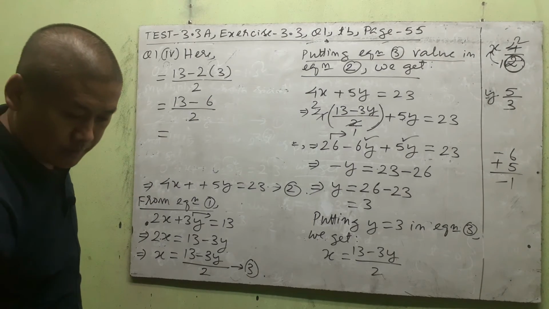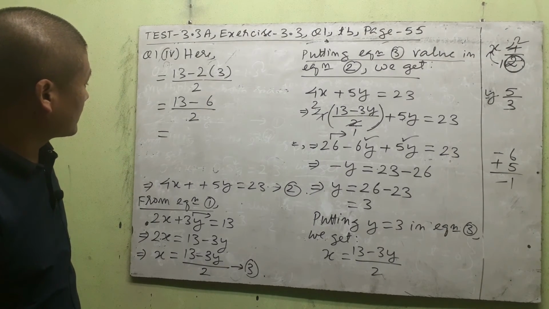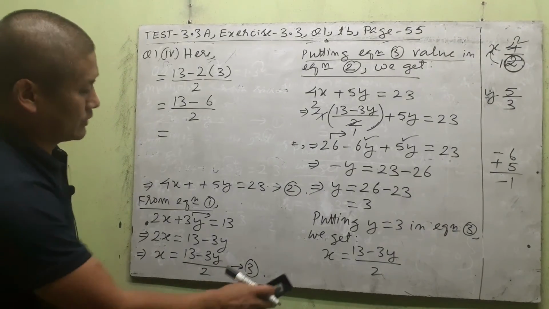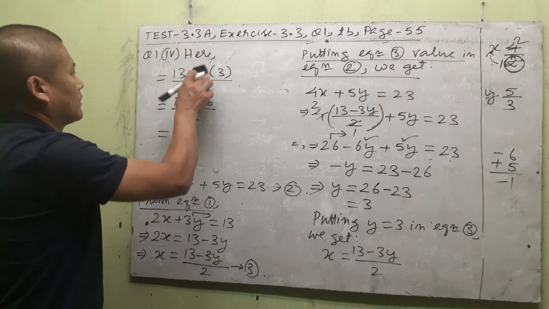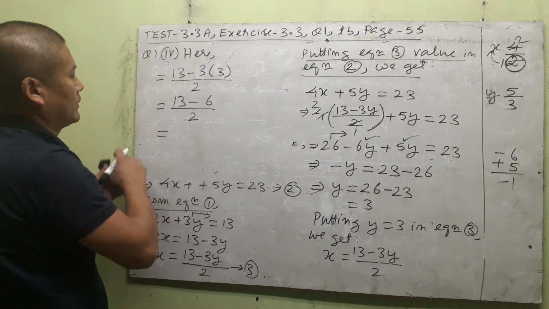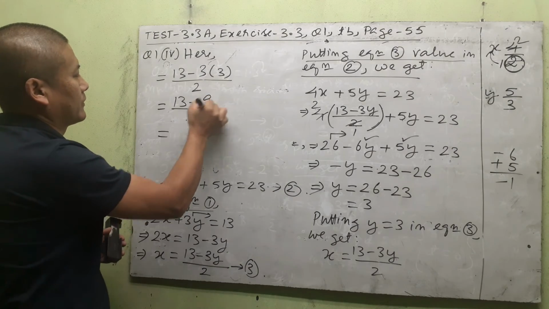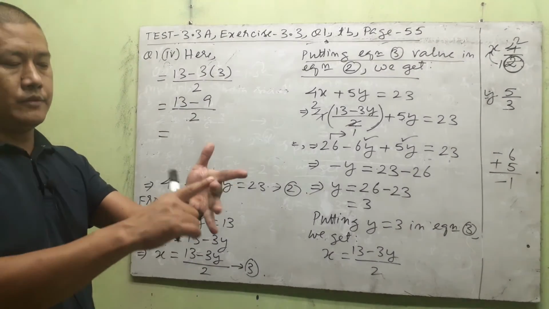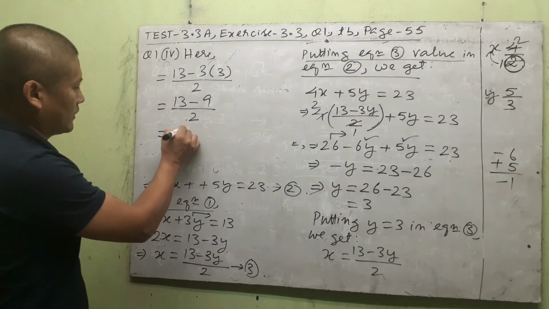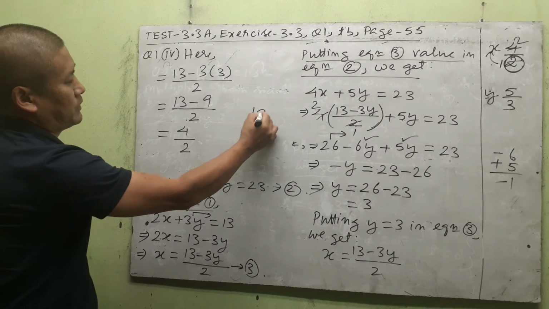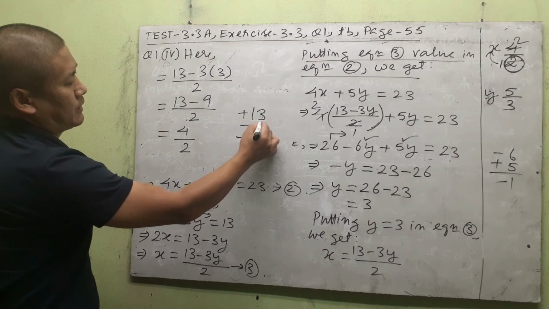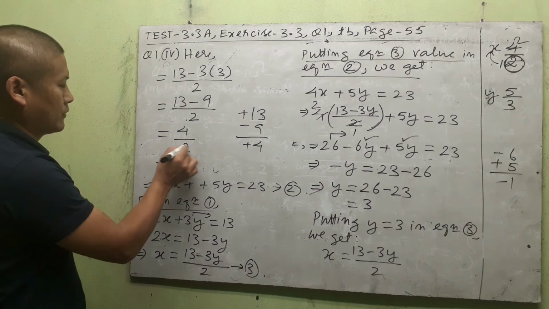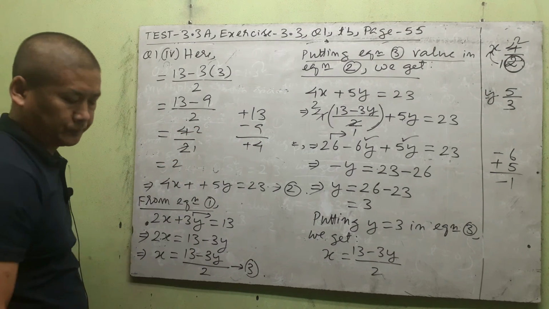I think 13 minus 6 is... okay, so this is not 2y, sorry, 3y. So 3 into y here. Slight correction, sorry. 3 3s are 9. 9, 12, 13 minus 9. 9, 10, 11, 12, 13, 4, right? 13 minus 9 is 4. Bigger sign plus, so plus. 2 1s are 2, 2 2s are 4, so 2.